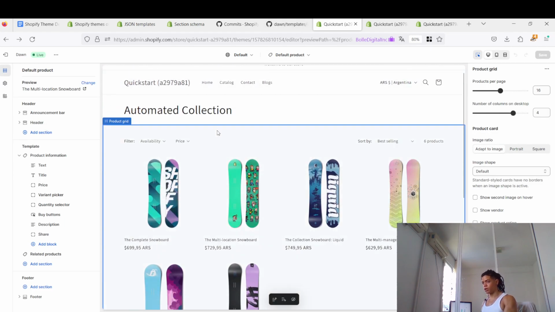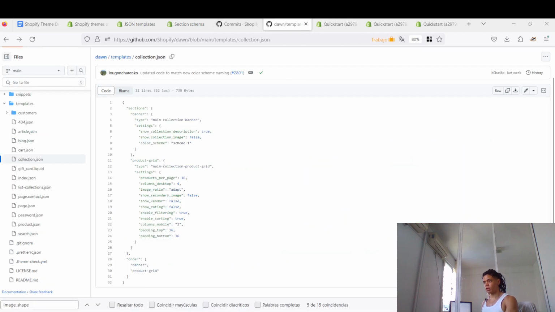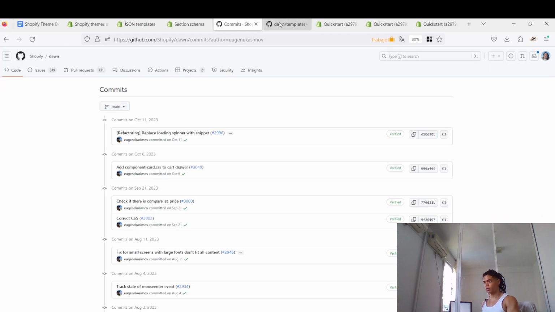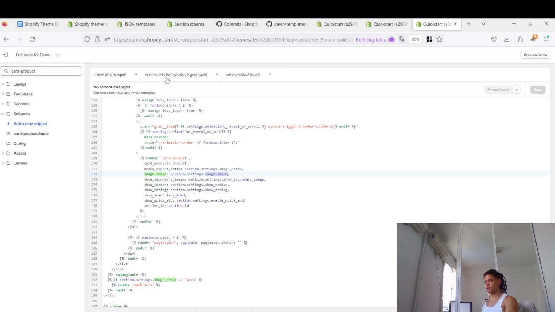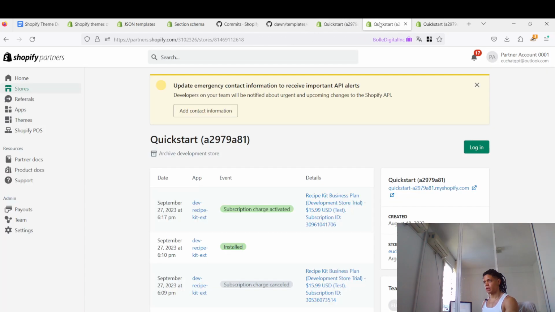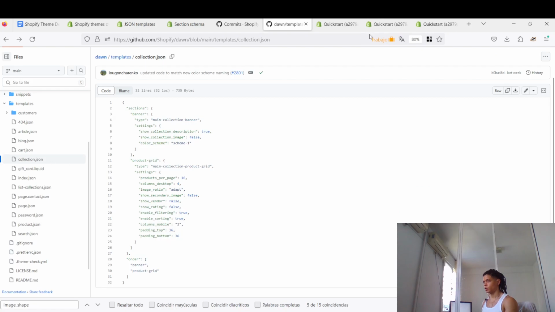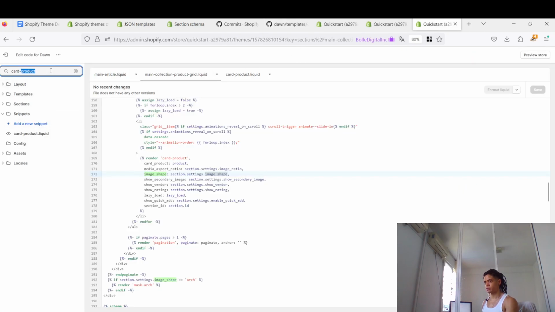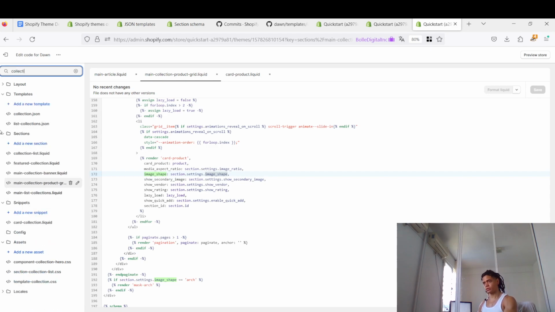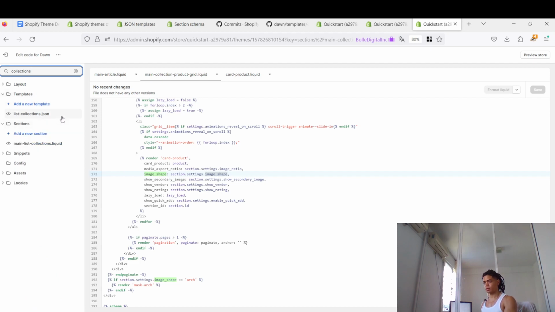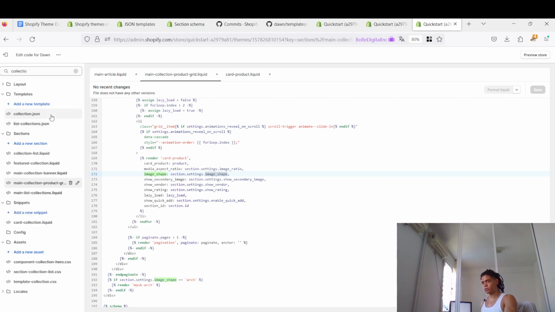And product grid, by the way, is rendering collections JSON, so collections from the template, list collections here.